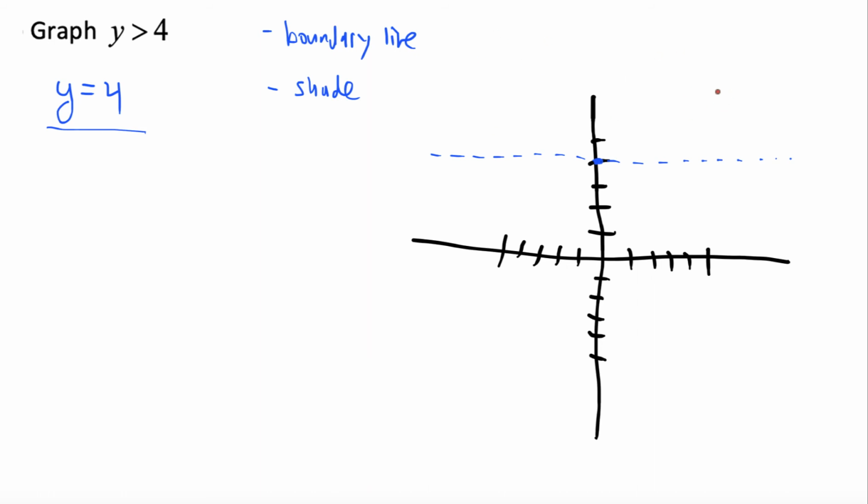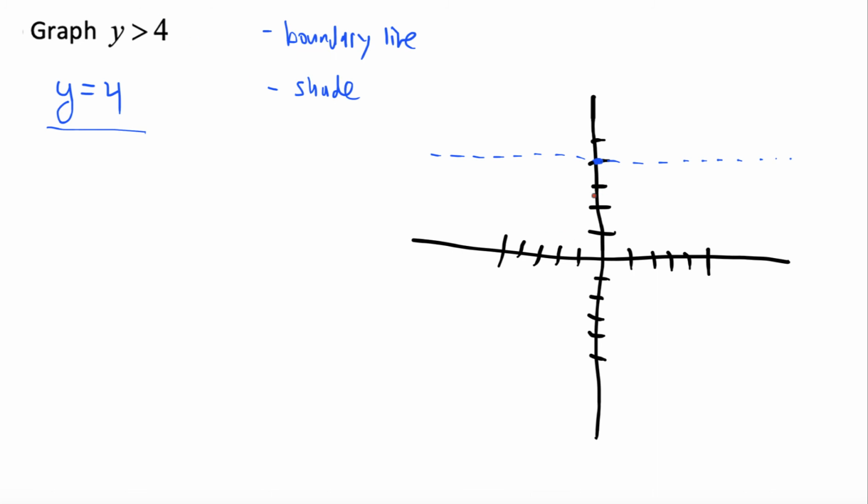Well, how do we know? Well, this one's a little bit more straightforward, right? Give me all the y values that are greater than 4. Well, wait a minute. This is y equals 5. This is y equals 6, right? These are all the y values that are greater than 4. Once again, notice there's no x in this equation, so we don't need to worry about any of the x values, right? But think about that.